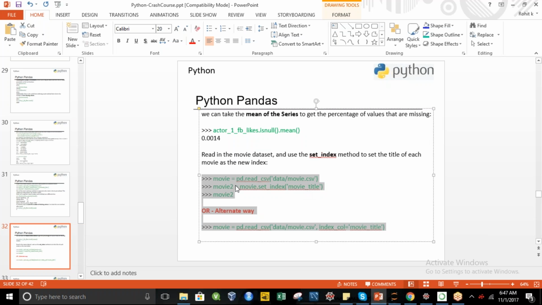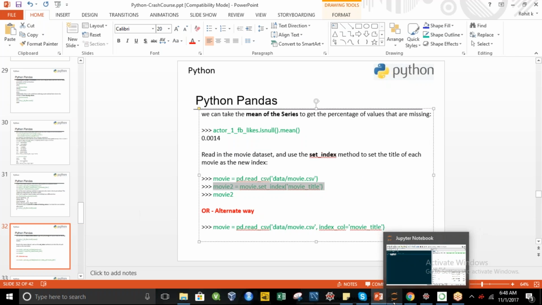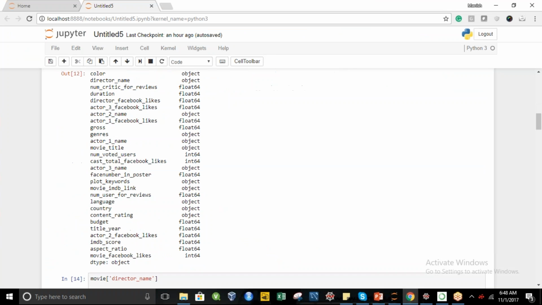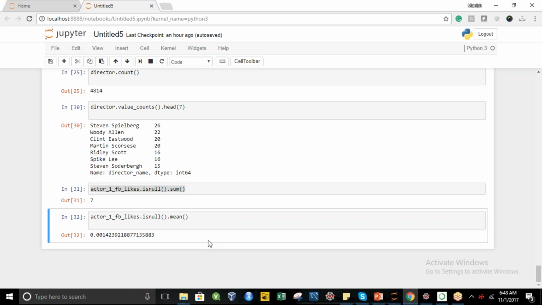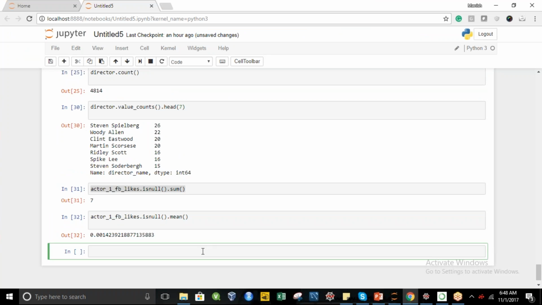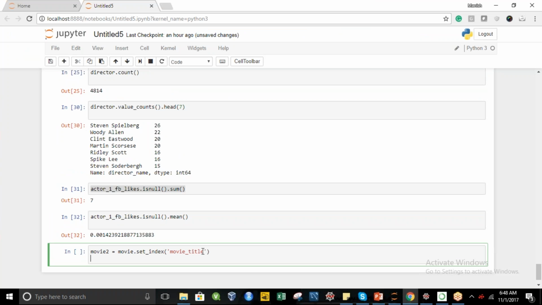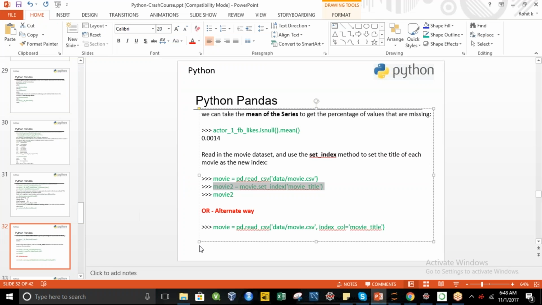Please write this code. The second line is important. The first line you already wrote earlier, so no need. We'll do it here. And then movie title.